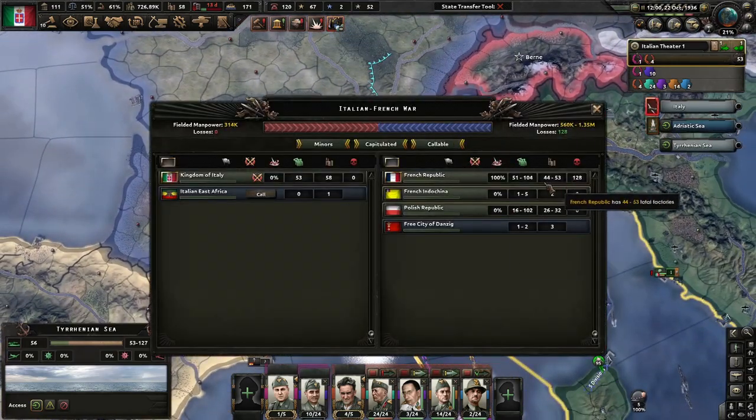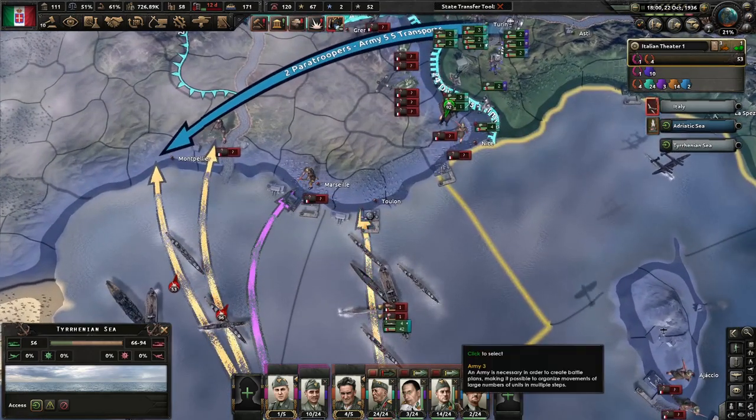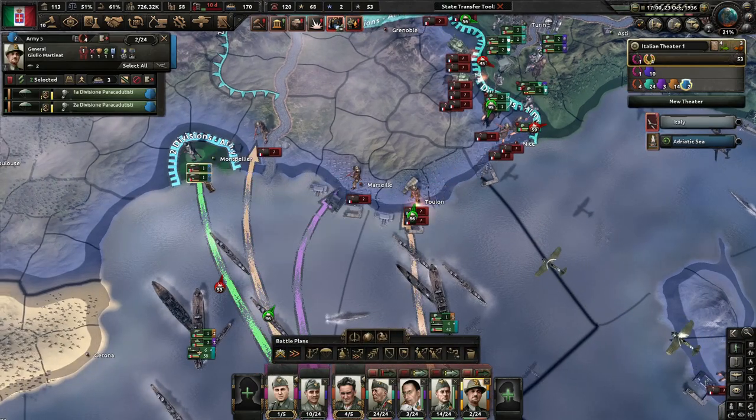How many divisions do they have? Well, up to 104, which is not good for us. But we shall see what happens. And, you know what? Launch the paratroopers. We gotta get inside immediately. Okay, we took it. Great!